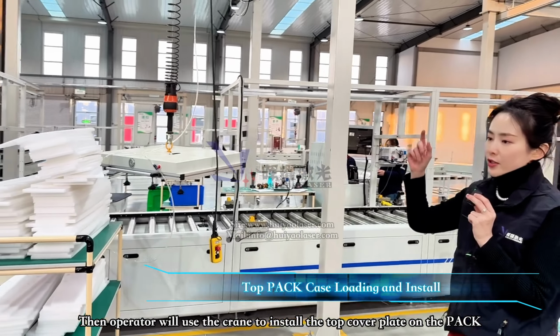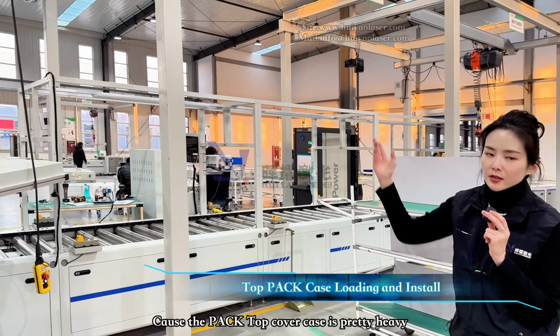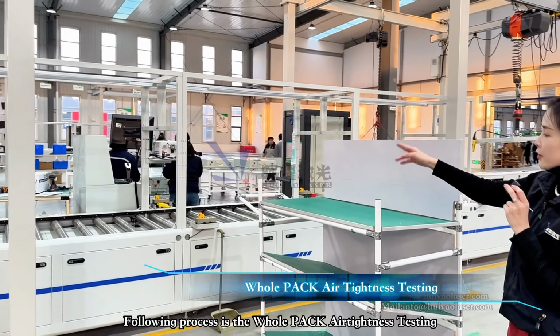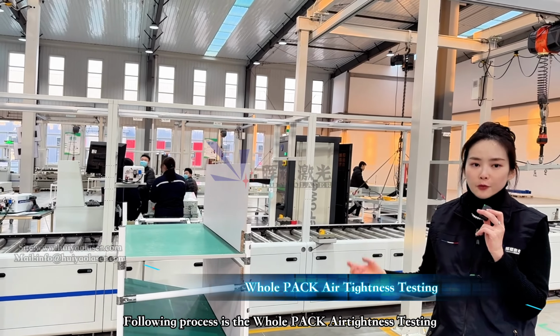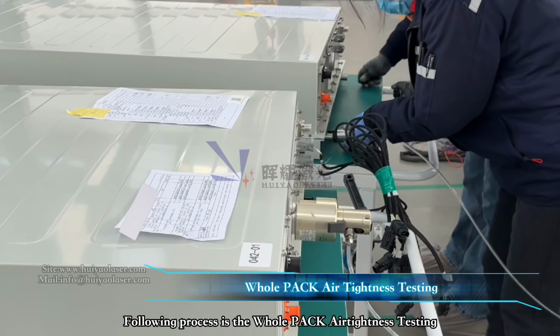The operator will install the top cover of the pack. So that's why we have the crane, because the pack cover case is really, really heavy. And then once the top cover is being installed, we have another testing air tightness workstation. It will be testing for this time. The air tightness we're testing for the whole package is not only the pack lowercase anymore.